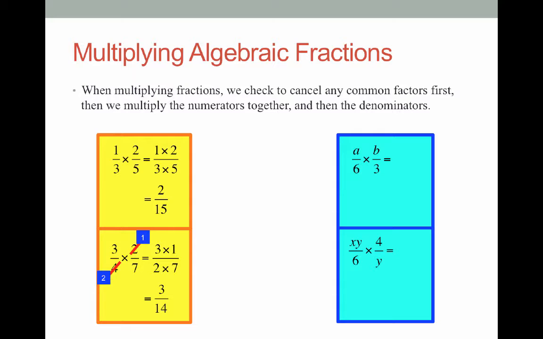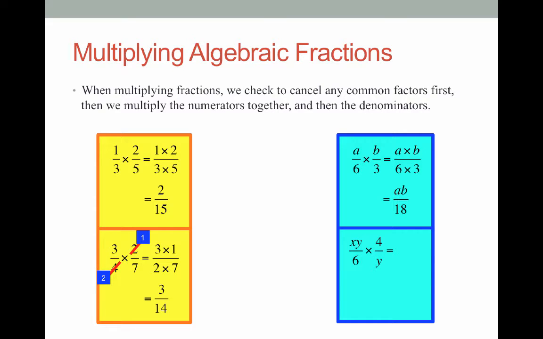So looking at a/6 times b/3, we want to multiply these two fractions together. My first step is to see if there's any common factors, any numbers or pronumerals that will evenly divide in both the numerator and the denominator. In this case, there's not going to be, because I've only got pronumerals as my numerators and only numbers as my denominators. So I'm just going to multiply the a times b from the top and the 6 times 3 down the bottom. This gives me a fraction that is ab over 18, because a times b is ab and 6 times 3 is 18. That is as simplified as it gets. There's nothing else that you can do with that.